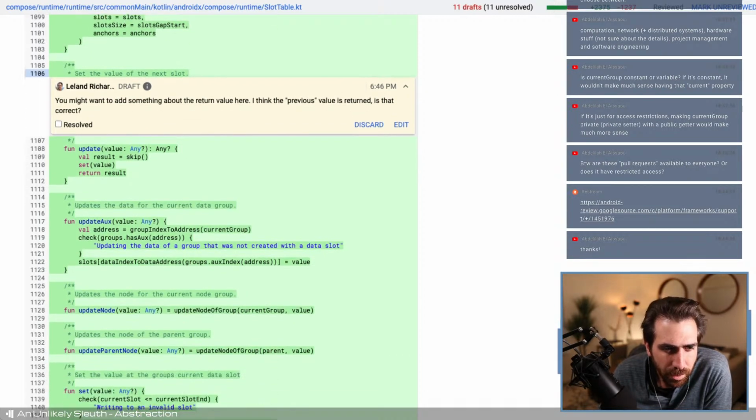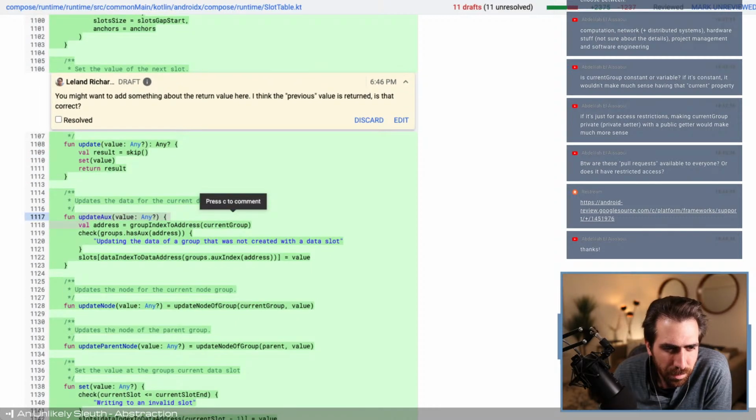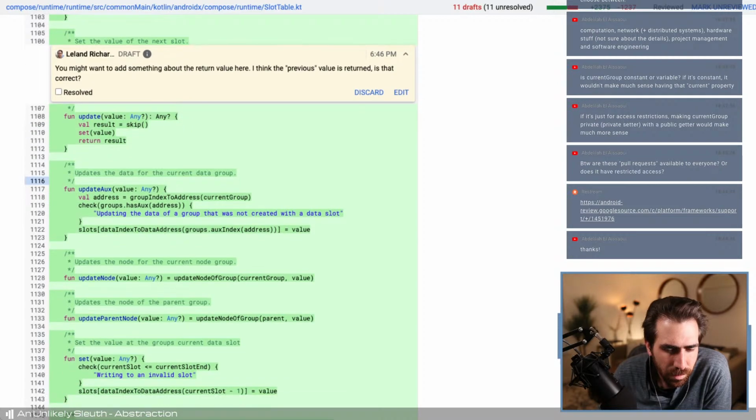I guess one thing that's kind of weirding me out is we have an update aux and an update, but they both accept any. So I'm just trying to figure out when I would call one versus the other.